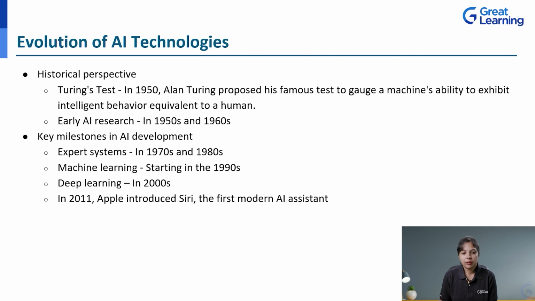Then the concept of deep learning came. Deep learning started somewhere in the 2000s, and this was a major role player in the development of AI tools. Going ahead from 2000, the research in these areas was fast, and it led to the development of many AI tools on a smaller scale and recently on a very large scale.